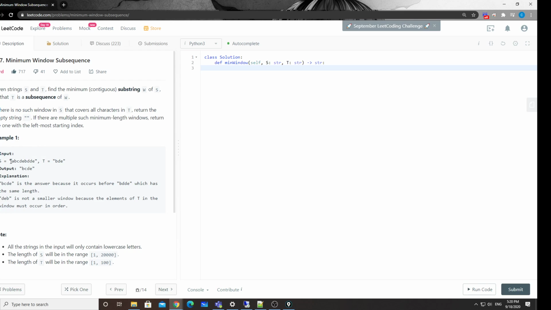So it not only asks you to return the minimum length, it also asks you to return the actual substring itself. For this kind of two-string problem, I think it's pretty obvious. It's a DP problem, right? And with those two-string DP problems, there's a certain template. Basically, we just define the DP.